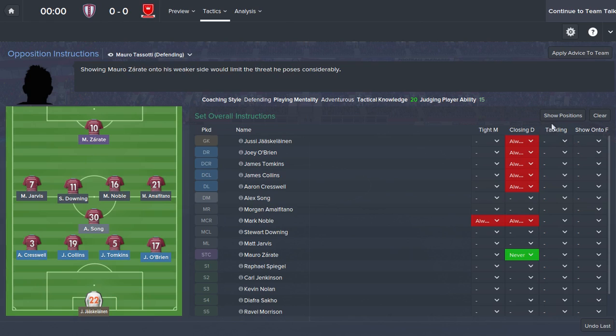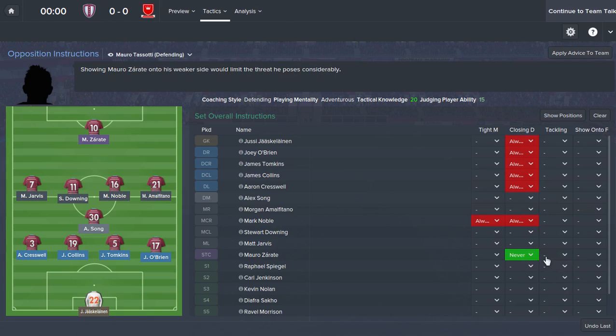Next up is tackling, which is this column here. This is how hard your players will tackle, so what kind of tackles they're going to put in. If you click on this and you do hard, they're going to be sliding in, they're going to be rough with the opposition. If you do easy, then they're not going to be rough with the opposition. They're probably going to stay on their feet or whatever. And if you click normal, then that's just going to default to whatever the team tactic is for that. So if you've told the team to tackle hard, then normal will make that player tackle hard, unless you change it.